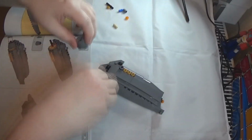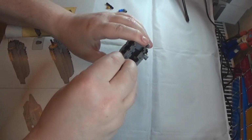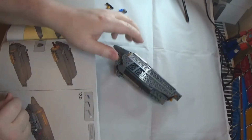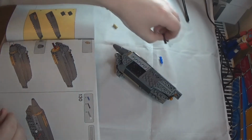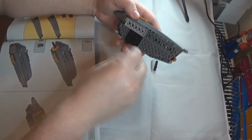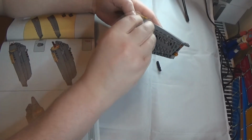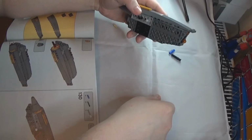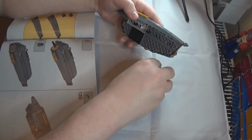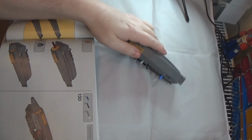Okay, and then we've got what would make a rocket. Back in my day, this would be one of the rocket pieces. Make like a Saturn V-y sort of affair. But at this point, it's doing that. And then turn that up there. We need this bit. We need these two. And we need this long grey thing. And these all go in here because I'm guessing these are going to help connect it to... 1, 2, 3. Yeah. Like so. And then one along and then this thing. There we go, and then this one goes in here like so, like that, and then we have 1, 2, 3, and then that bit goes in there, like so. Looks right. Okay.